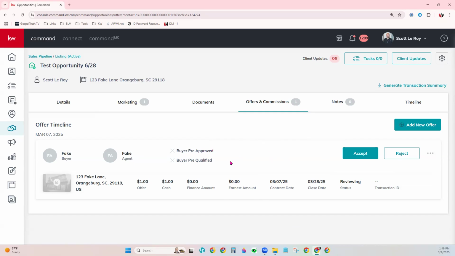So in the new opportunities within your account, you should see the option to send an offer summary to your clients. So it would actually show the stats of the offer in a really cute chart form. So at a glance, they can compare their offer, or especially if you have more than one offer, they're able to see the differences at a glance.